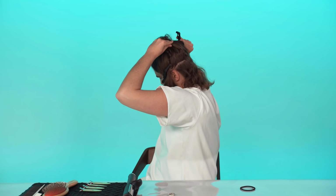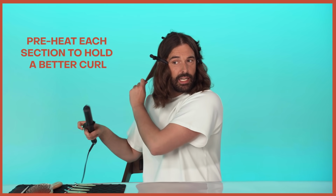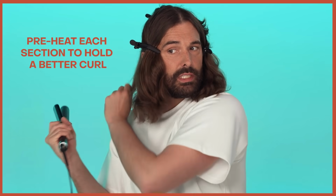I'm just gonna do like a sexy beachy wave. So now that I've got the front clipped away, I'm just gonna get the back. Really it's the same deal every time. All you're gonna do, you take this curling iron, you're gonna heat that up from root to tip. Then I feed it through. See how the ends are out over here?